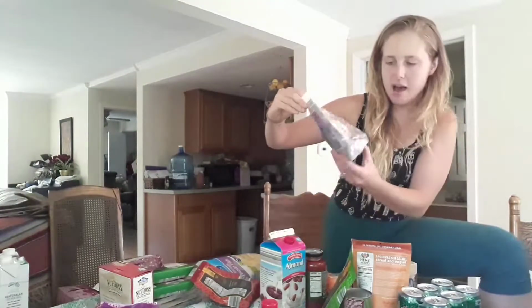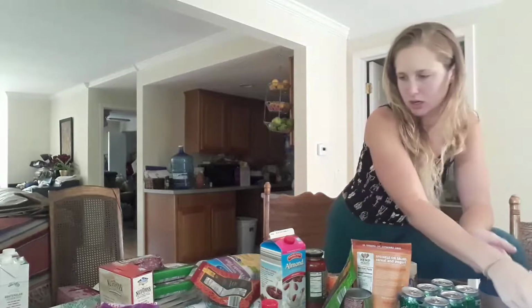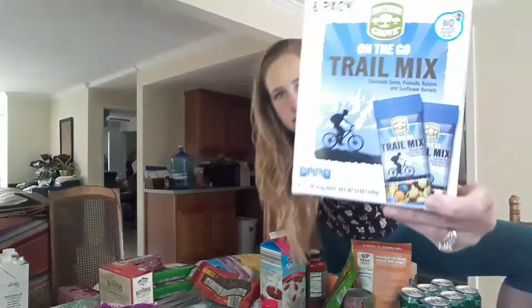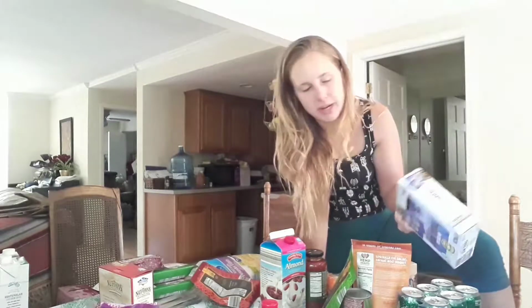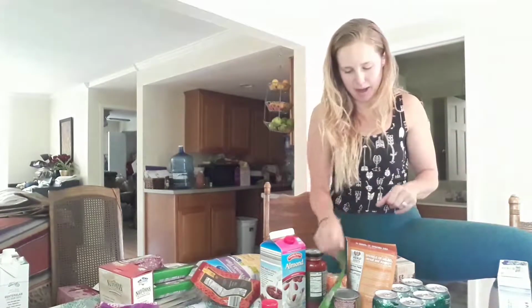All right. Also have a trail mix with some dark chocolate and almonds and cashews. Okay, another trail mix, and these are actually single packets. And Matt and I have been biking a lot lately. We're going to Montana for a biking trip in a couple months. So these are really good to take with you just to refuel, because long bike rides really deplete you. So having a good protein source and a good carb source to refuel as you're going is really helpful. All right, we have another trail mix. Kind of putting this in my done pile over here. Already talked about that pile.